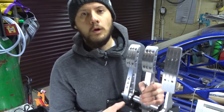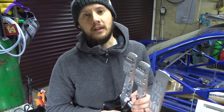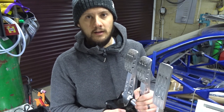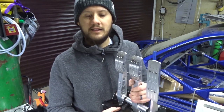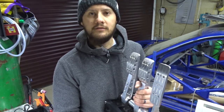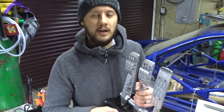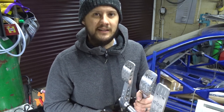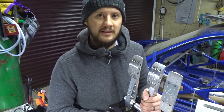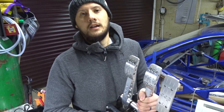Now why would you fit one of these? Well in my case the car doesn't have any pedals and I need some. But another reason for installing a pedal box like this is because you have two master cylinders and you can adjust the brake bias front and rear on the fly. I'm not going to be running a brake servo, I'm not going to be running ABS, so it makes the installation fairly simple. The difficult thing is making it fit in the car. In my case there isn't much space so I'm going to have to cut some of the bulkhead to get this in.